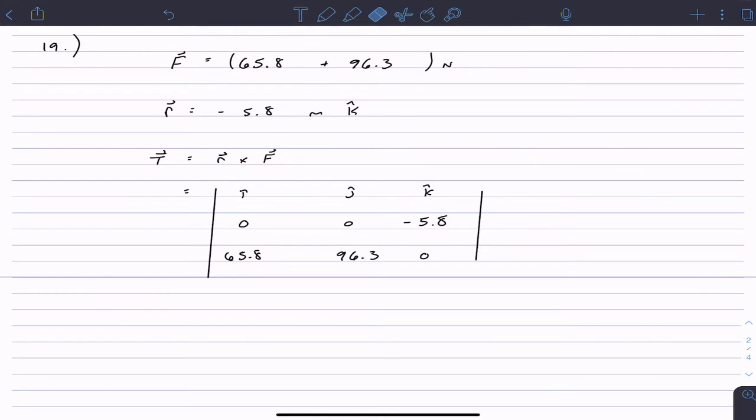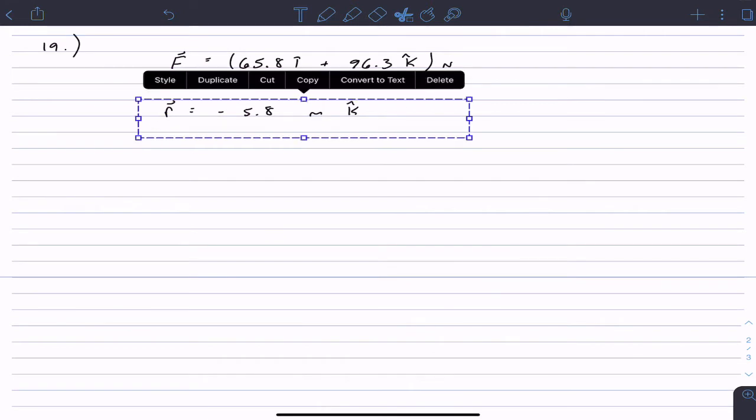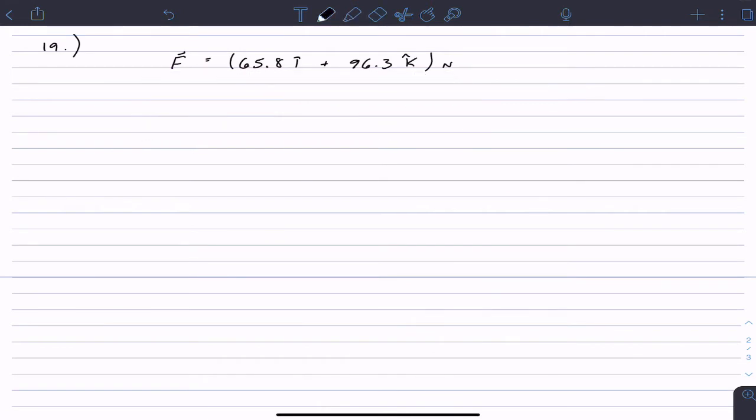Now I think our components change. I think our directions actually change. So let's see what we have. I hat, k hat. So this is in the I hat, this is in the k hat direction. And then, oh, this one we're actually given a torque. We're told that the torque is equal to 57.1 newtons in the j hat direction.